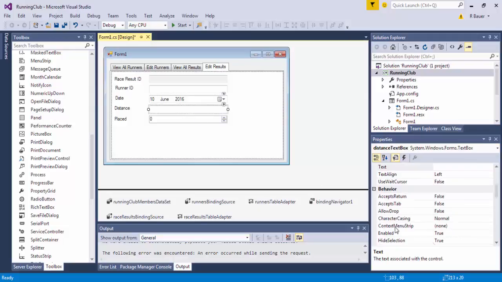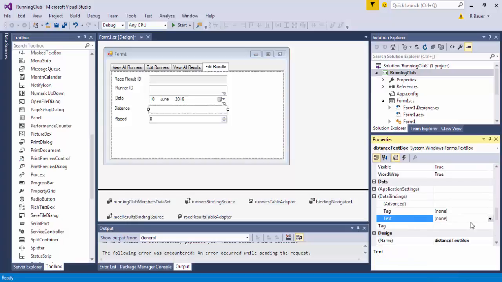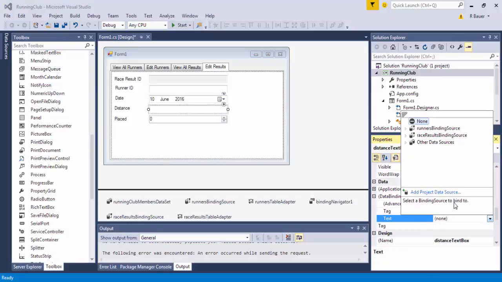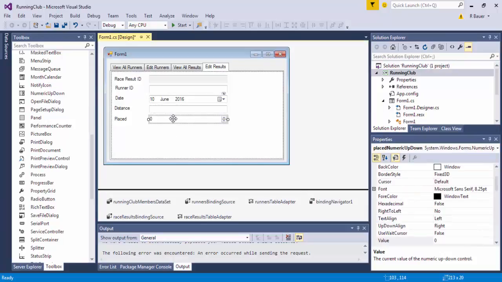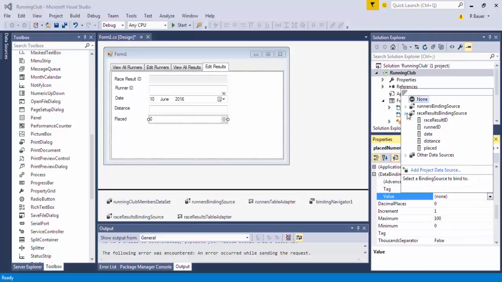And then for the distance, under the data bindings, I want to bind that text property to the race results binding source and the distance field. And then for placed, be careful with this one as well. Under data bindings, I want to bind its value to the race results binding source and the placed field.